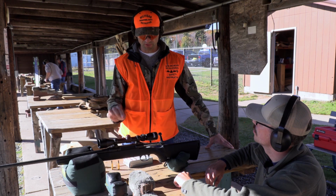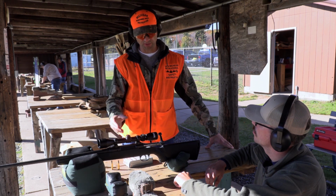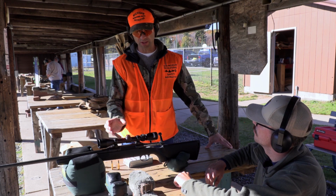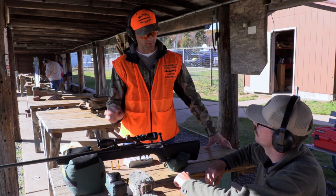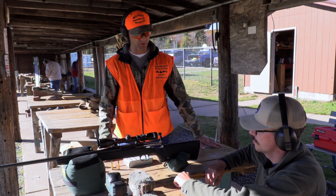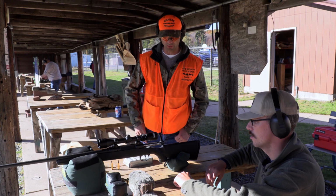A lot of mistakes lots of shooters make, again, is they want to start adjusting that scope to get exactly precise. We need to fire at least 1, probably 2 more shots to make sure where our actual center of our group is before we do any other adjustments. Okay. So we'll fire those next 2 rounds.